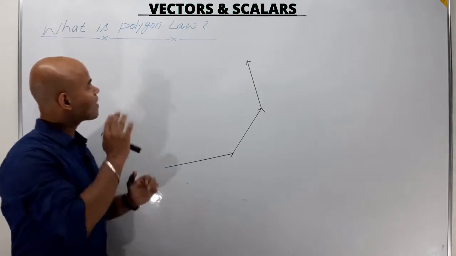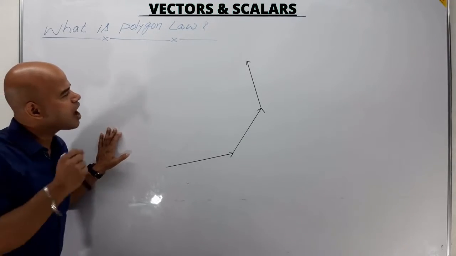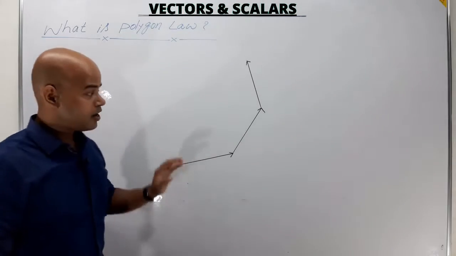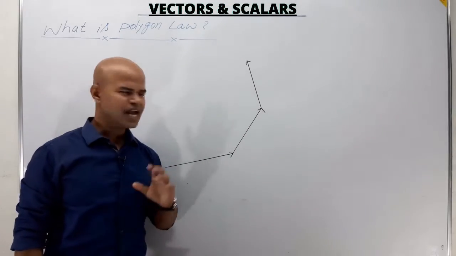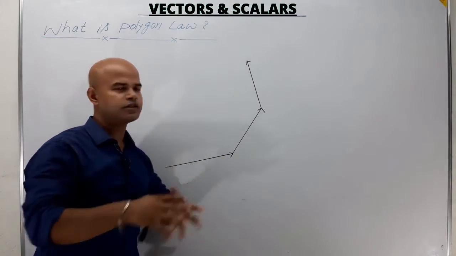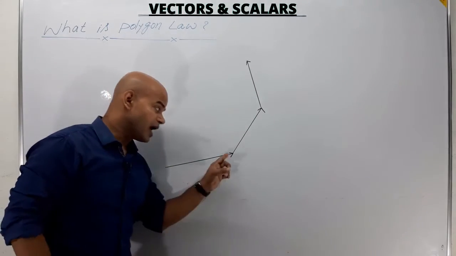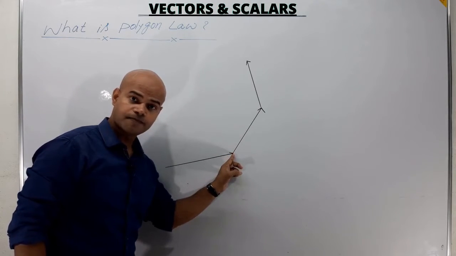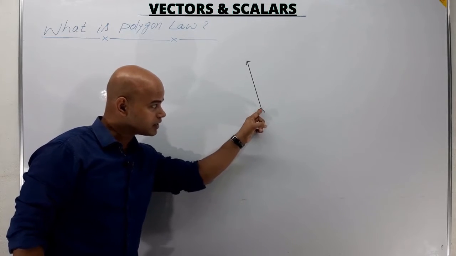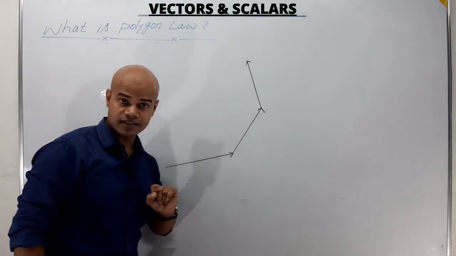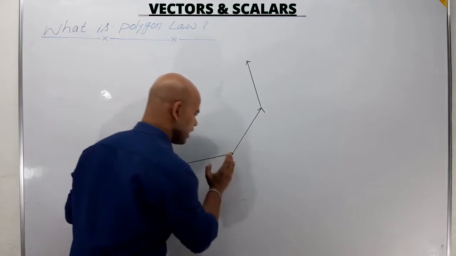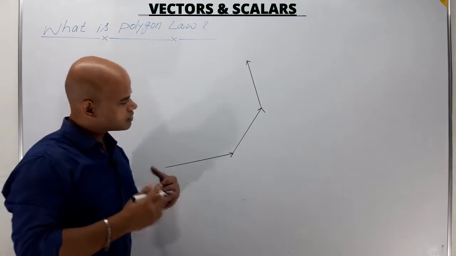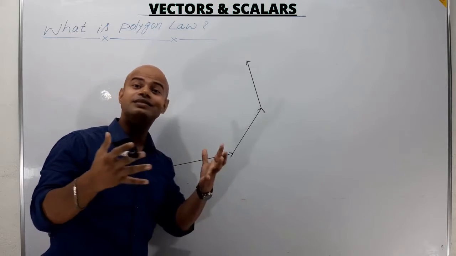So let's try to find out what the Polygon law of vector addition is and how we apply this law. For that, I've taken the simplest case possible. Here I have taken 3 vectors. And you can see there is a pattern in which these vectors are arranged. The head of the first vector and the tail of the second vector lie at the same point. Again, the head of the second vector and the tail of the third vector lie at the same point. Meaning tail, head, tail, head, tail, head. There is a pattern, there is an order. So this is what we call vectors arranged in the same order.